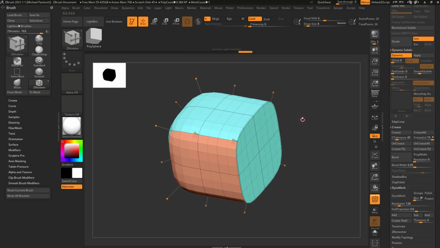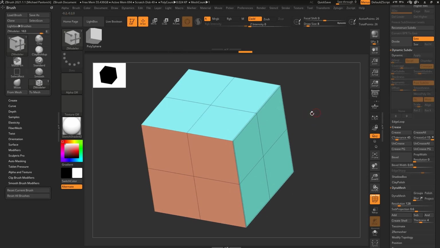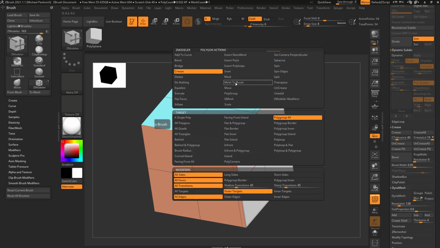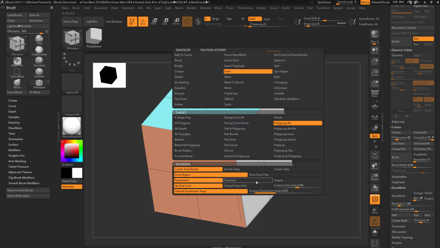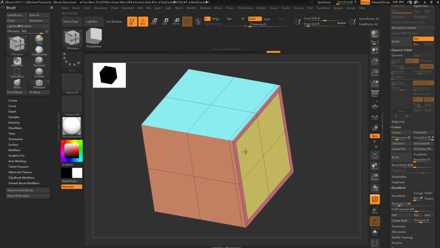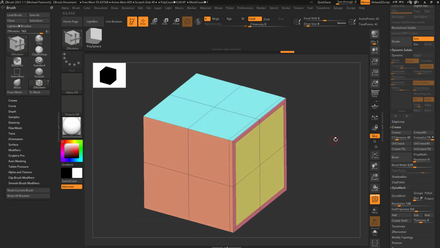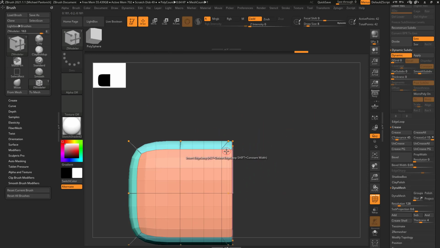And the reason I like that is because when you start introducing more edges, like Insert Single Edge Loop to hold these positions, or go through here and we can say Inset Polygroup All Region, you know, we put in these control loops here and we uncrease everything. This will give us a result that's a little bit more tunable.